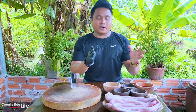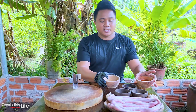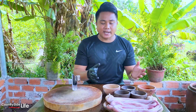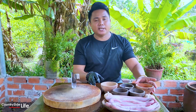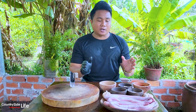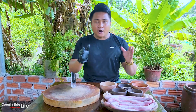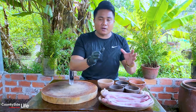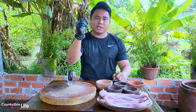And we're going to grill it. Our ingredients are soup powder, sugar, seasoning, garlic, dry chili, and also the oyster sauce. So we're going to grill it using all of these ingredients, all of these spices together. So let's see all together.